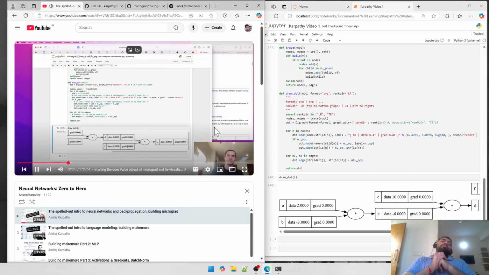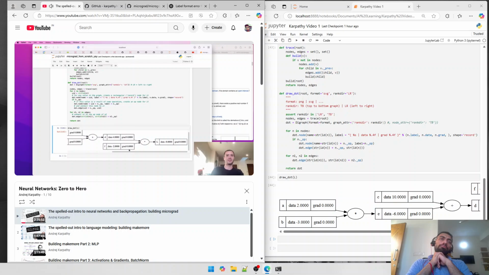So this is the derivative of L with respect to F, with respect to D, and so on. So let's now fill in those gradients and actually do backpropagation manually. So let's start filling in these gradients and start all the way at the end, as I mentioned here. First, we are interested to fill in this gradient here. So what is the derivative of L with respect to L? In other words, if I change L by a tiny amount h, how much does L change? It changes by h. So it's proportional, and therefore the derivative will be 1.